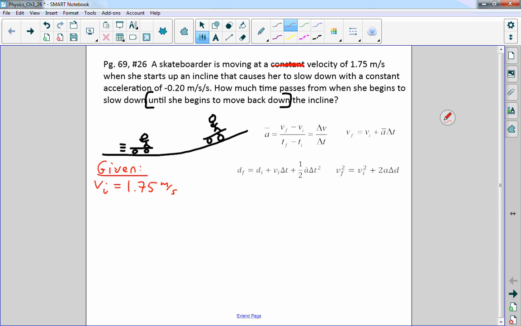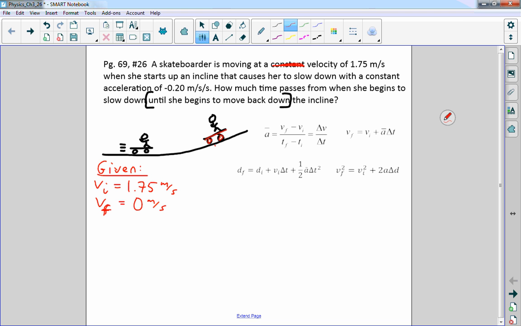And then, like I said, when she's right at this spot, that's when she's going to pause just for a moment, and that is the moment we care about. It's not the final moment. You might wonder why I'm writing final, since she's going to roll back down. But because that's the moment we're trying to pause the problem at, it's okay to write that down as the final velocity, because we need to solve the problem for that period of time.